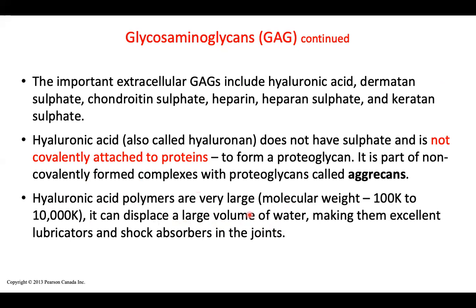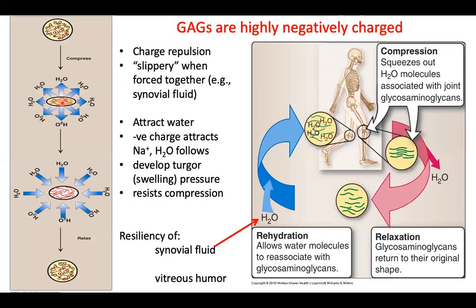If I show that in the previous slide, you can imagine if I'm displacing a large amount of water, it also means that when the joint relaxes, I'm also attracting a large amount of water. Does that make sense? Because hyaluronic acid is so giant, a lot of water might leave when my joints compress, but at the same time, a lot of water will also enter when my joint is relaxed. So the main thing is that because hyaluronic acid is such a giant molecule, it's going to attract a lot of water, and because it's attracting a lot of water, it makes a very good lubricant. That's sort of the main idea.